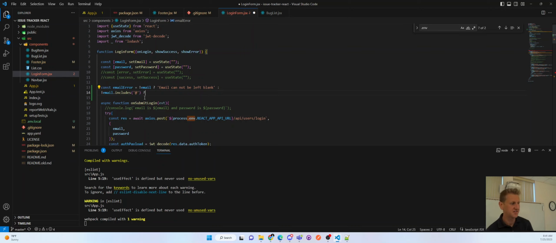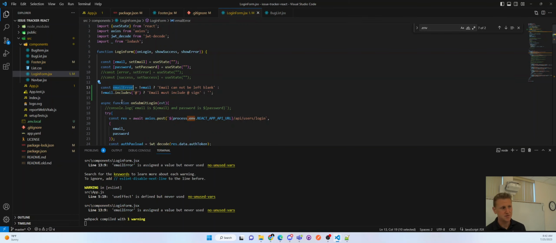Question mark. This is a ternary operator, but we're using it like an if, else if, else if kind of thing. We say email must include an @ sign. Otherwise, the email error is blank.